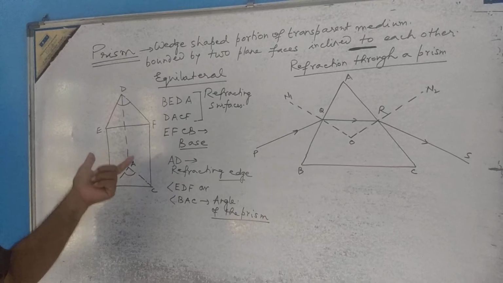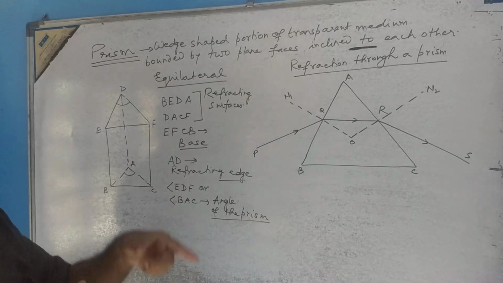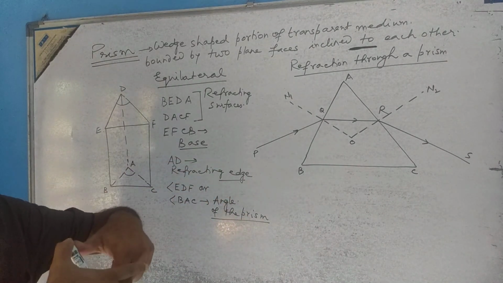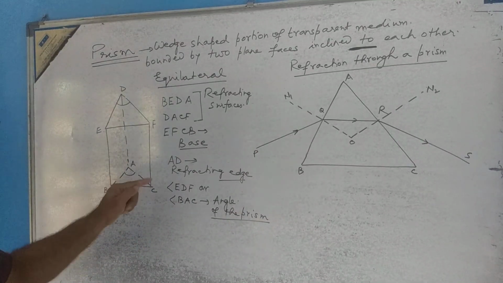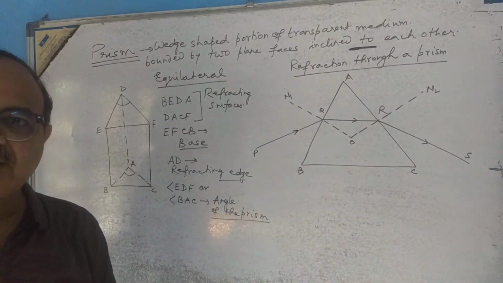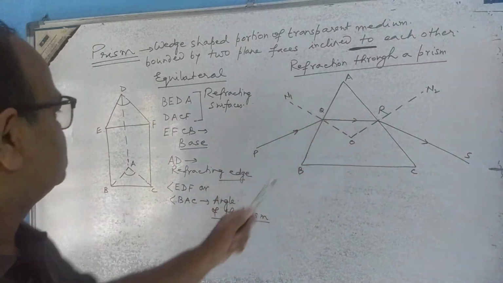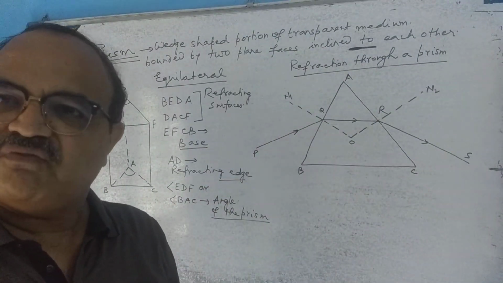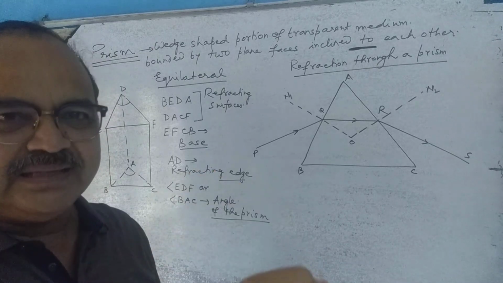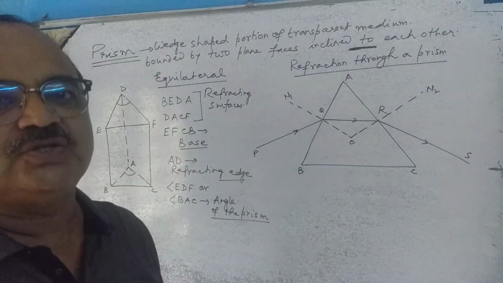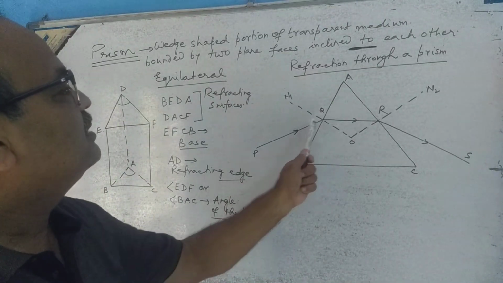So what we do, we shall place this prism on the white sheet of paper, and we shall plot its outline, its borderline, with the help of a pencil. This type of outline we shall get, the outline of ABC. And with the help of the pin method, by putting pins and seeing the image, we can plot the rays. How can we plot the rays? The rays will be plotted like this.